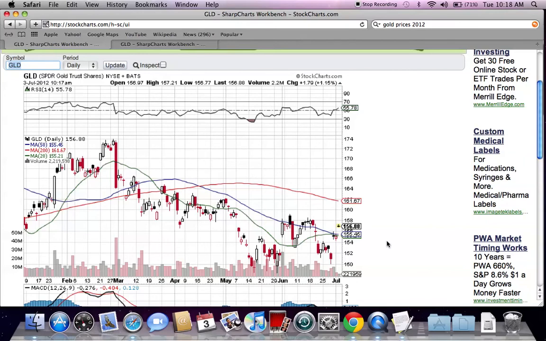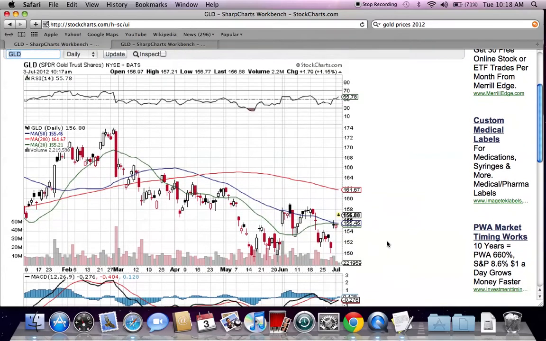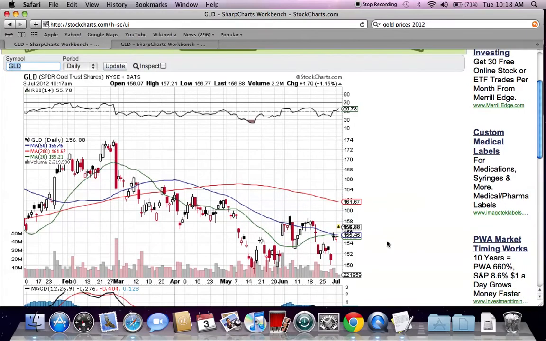So I'm going to try to get this out early in July so you can make some decisions early on in the month rather than waiting until the end of the month. So anyway, I did my June prediction obviously at the end of May, and I basically said we've got to get through this 50-day moving average, and especially the 20-day moving average. And for the entire month of June, we basically moved sideways for the price of gold.